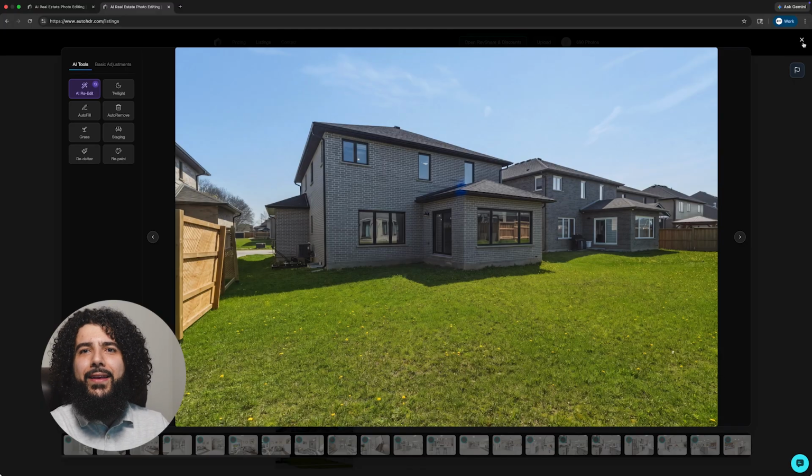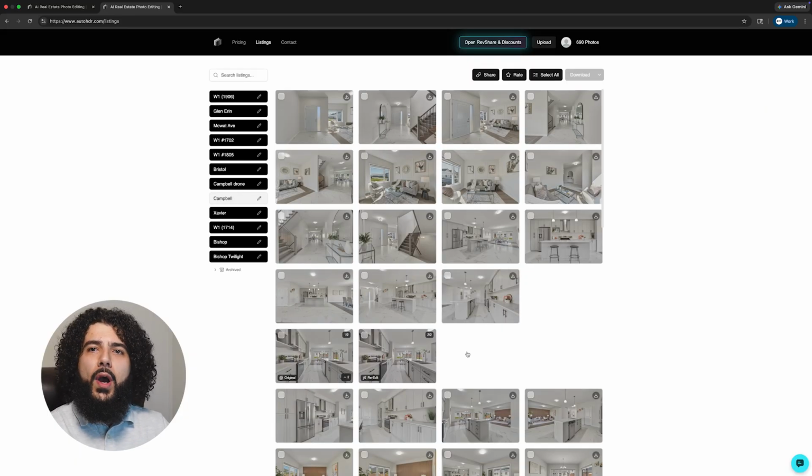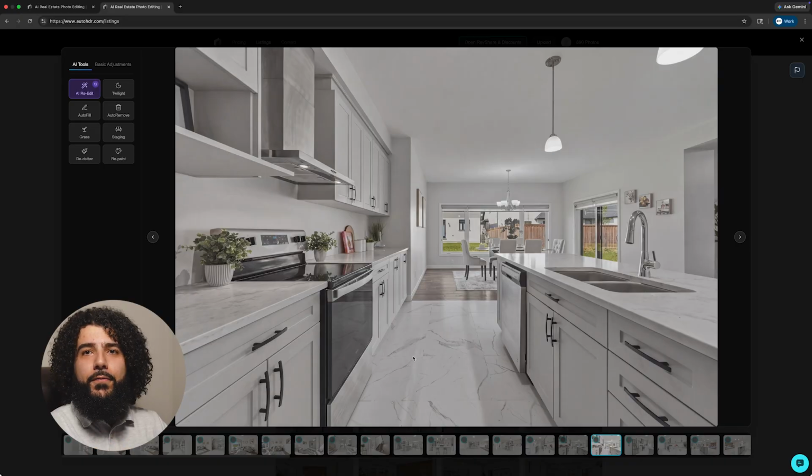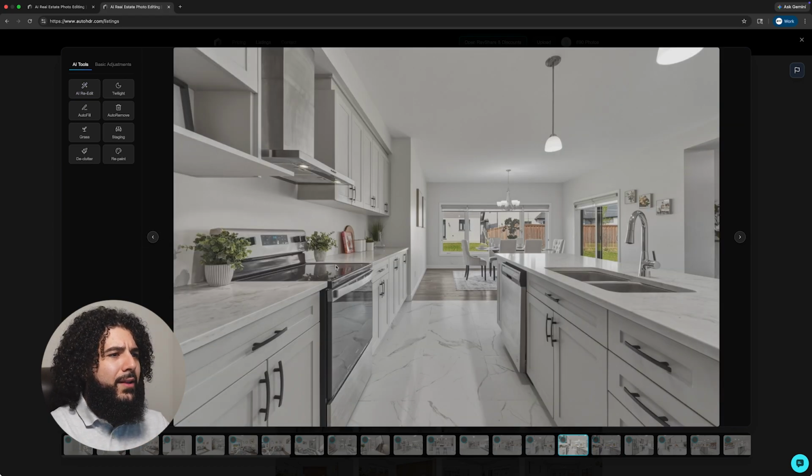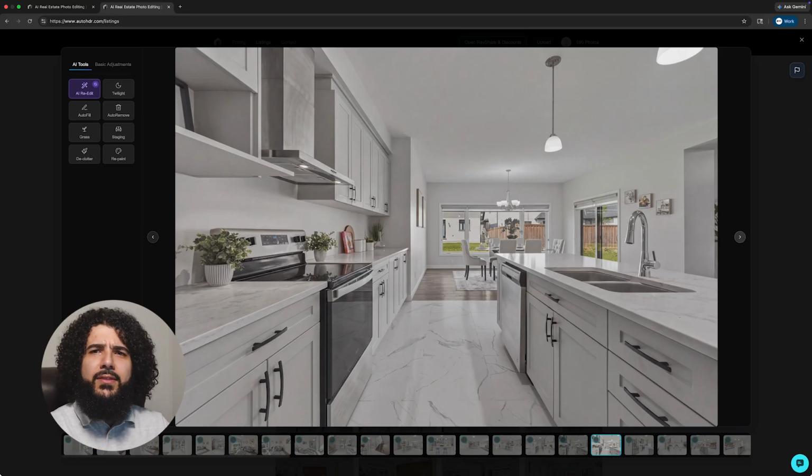I mean, I would have had to wait not only a day to get the photo back, but maybe a few hours more or another day even to have my editor do it. So now let's go back and let's check what AI did for our stove. It completely removed reflection. It left a little bit, which is fine, it's natural. You're not supposed to just see black. But let's look at the before. I mean, look how washed out that was and how bright that was. And then after, insane. Did it in a few minutes, just like that.